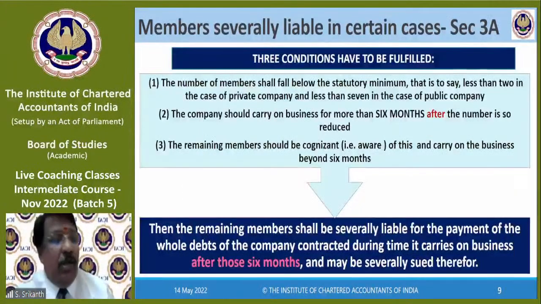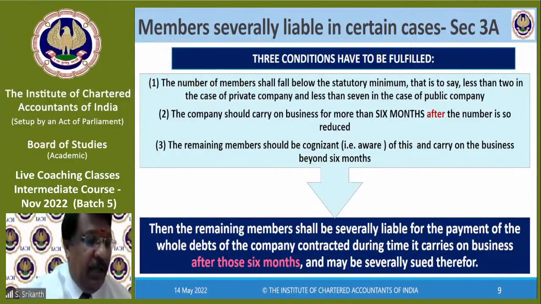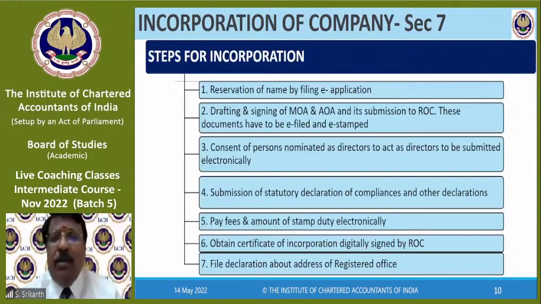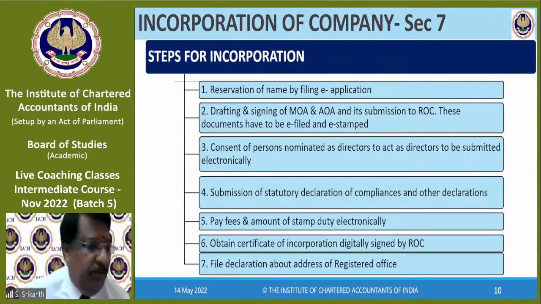That means what? That one fellow who has left now, don't worry, you can't catch him now. You are the creditor, right? You sue the remaining 4. Take the money. Then the 4 people have to go catch that guy and take the money, his share, from him. That's all. Very logical. No problem.